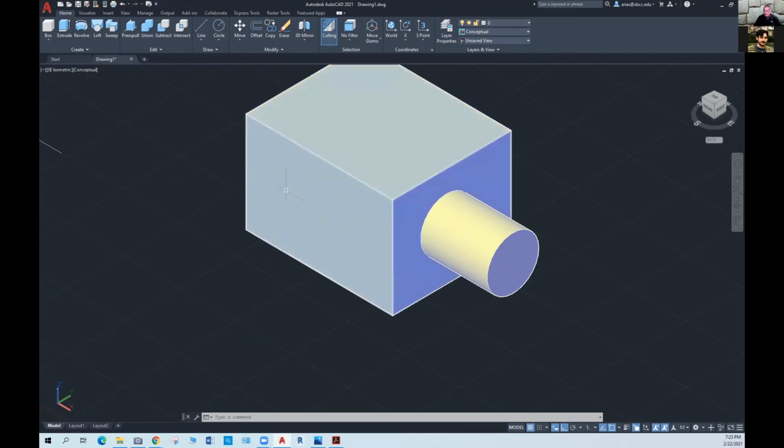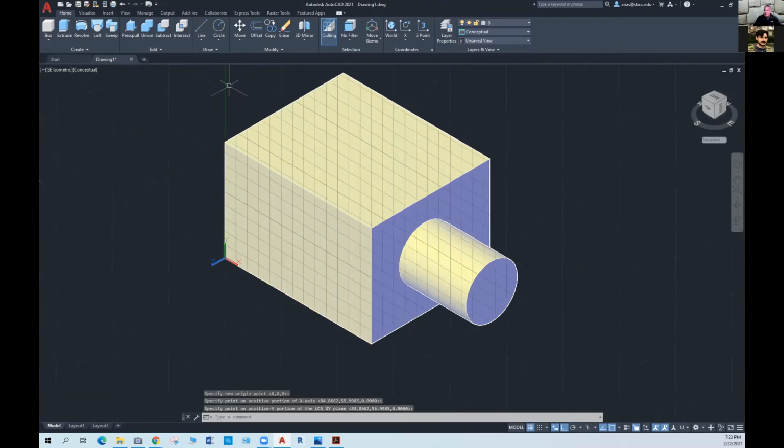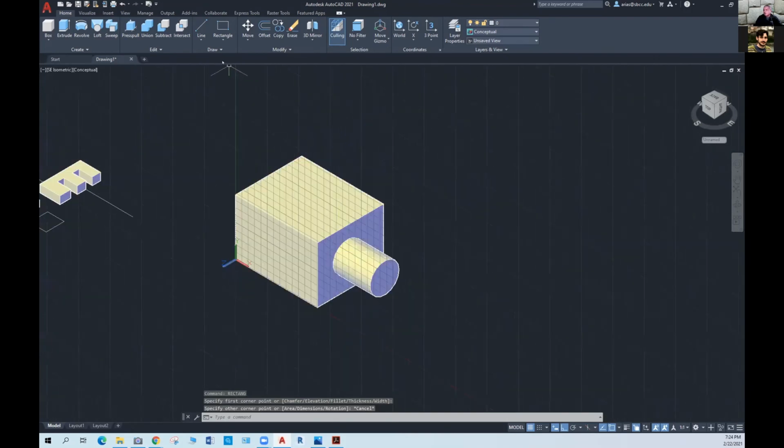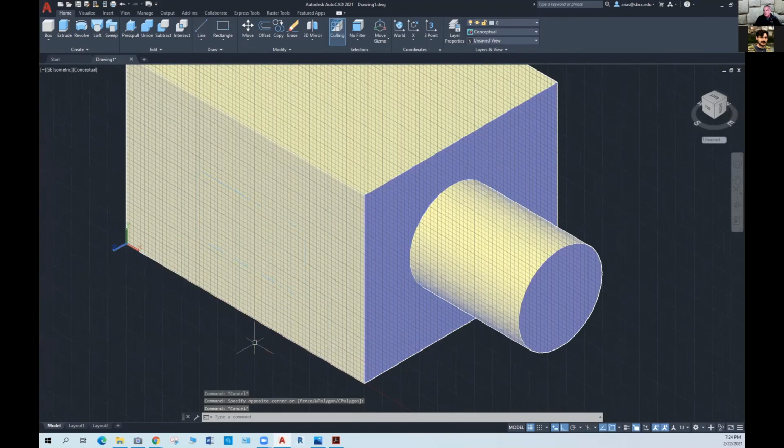Let's locate the UCS on this other side of the rectangle. So I'm going to do 3-point UCS, click on this corner to define the origin, drag my cursor that direction to define X, and up to define Y. And now I am on this corner, such as this. Let's do a rectangle. It's hard to see because it's white, but let's try to do it. And there it is, right? And so now I can extrude that rectangle.